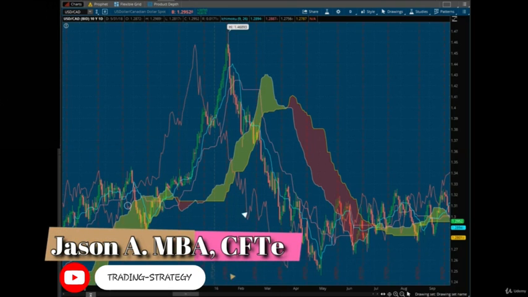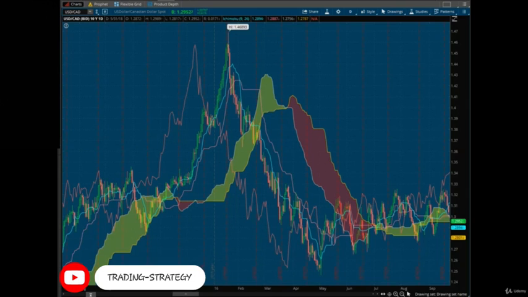All right, so I want to go over the next 3 trend identification techniques with Ichimoku clouds. These are a little bit easier than the previous ones, but they're all pretty easy, so that's what makes Ichimoku clouds not only very reliable, but very easy and fun to use sometimes.